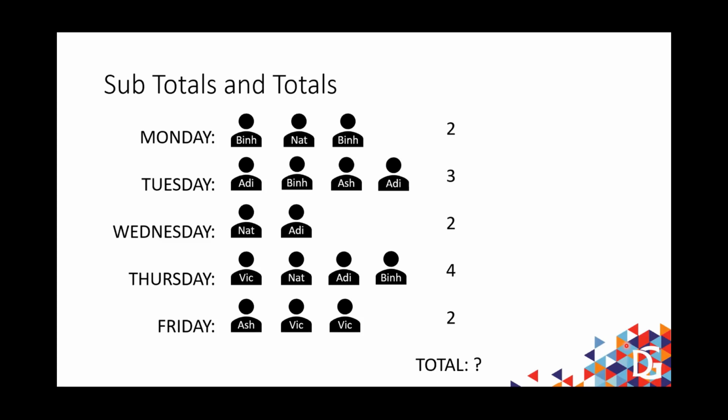So hopefully that gives you a little bit of a sense as to the difference between distinct count and the other calculations and what it needs to do under the covers, what needs to take place for it to arrive at the correct value. And it's definitely an awful lot more that needs to go on. And that's why often if you are using distinct count in one of your visuals or in your report page, that particular page might be one of the slower ones in your Power BI report.